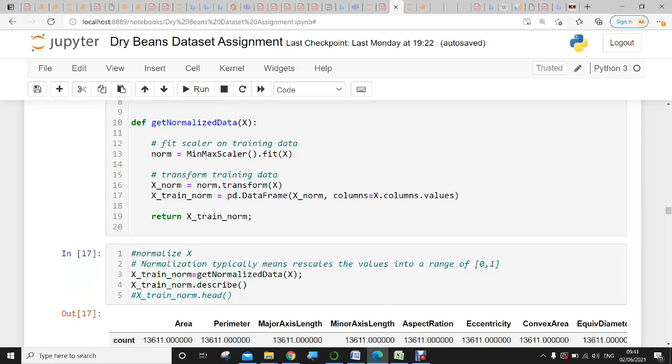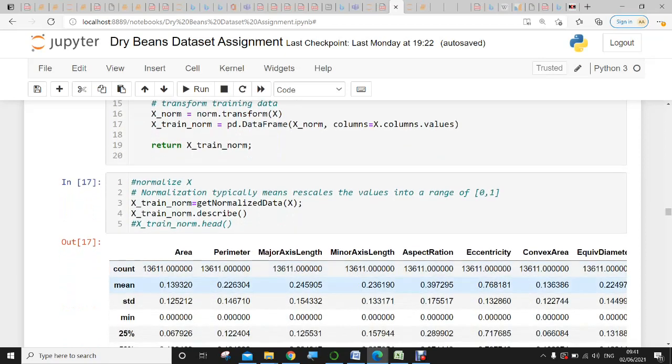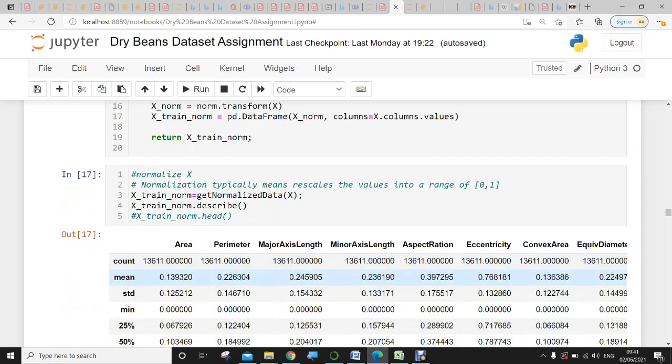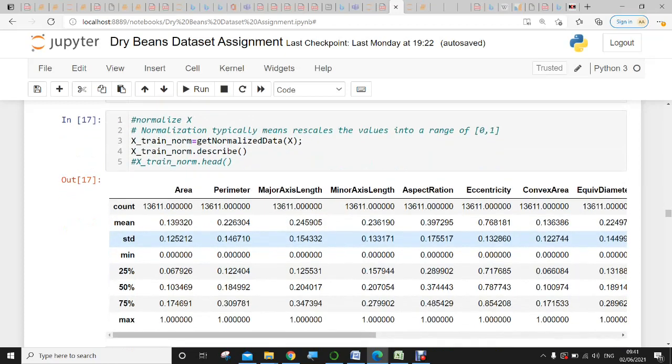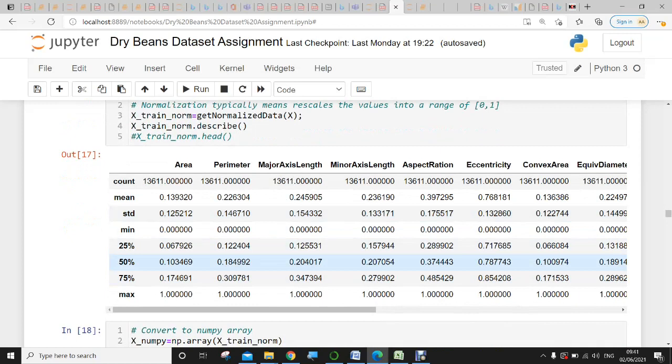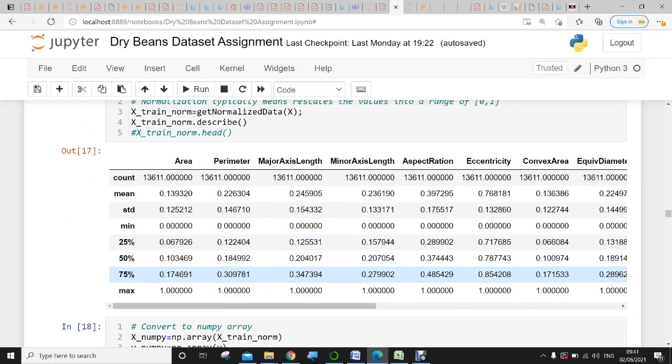If you do a describe of it, it seems similar to the initial describe we did above, but if you look closely, the minimum and maximum are between 0 and 1.